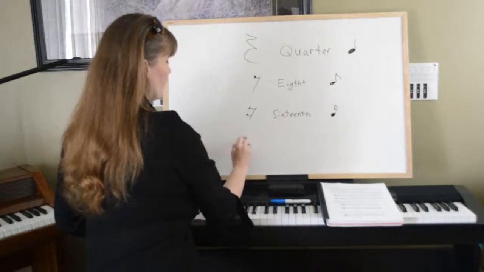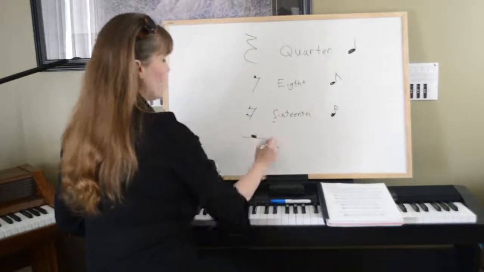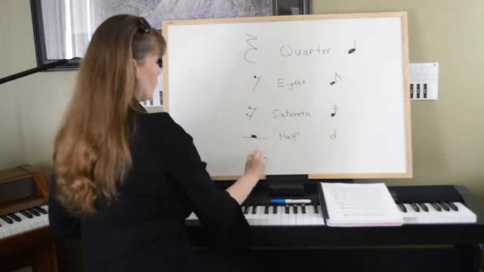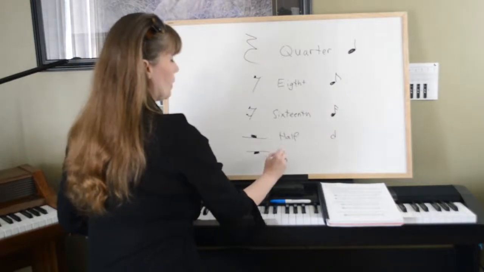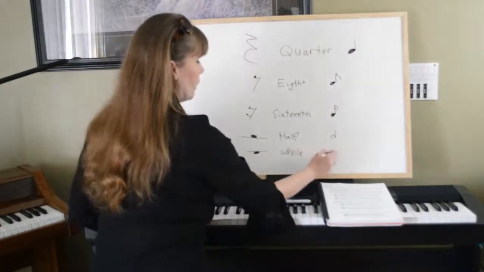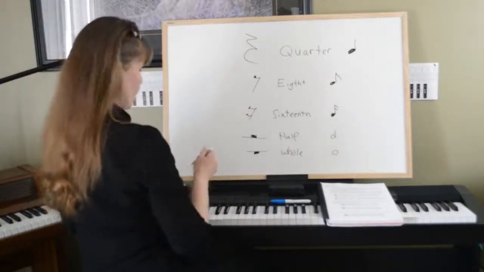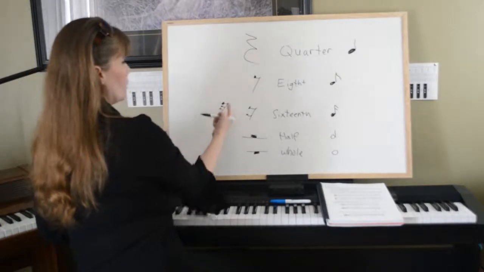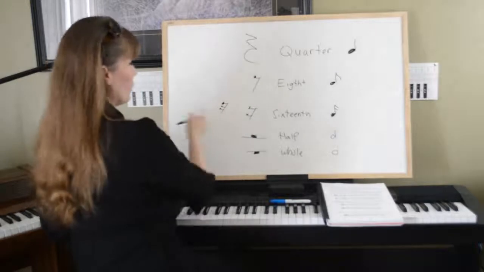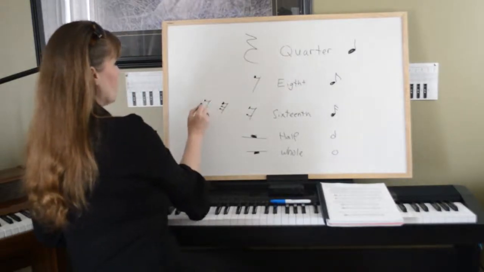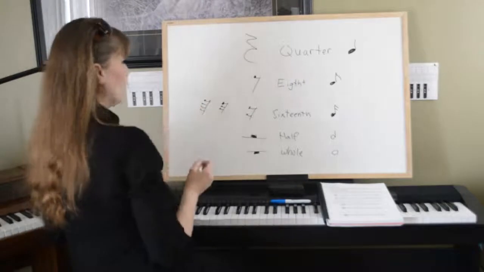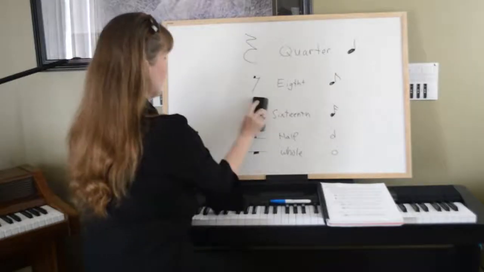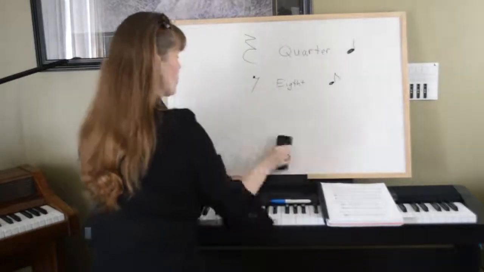We also have half rests, and there's your half note, and then hanging from the lines you'll see a whole rest, and that's similar to your whole note. Of course you can go farther down with the flags and you can get three flags on it, and that'll be a 32nd rest, and you can even add one more and have a 64th rest. So there's a variety of rests that correspond to the same amount of beats as their notes will.